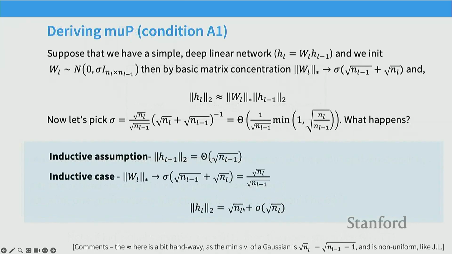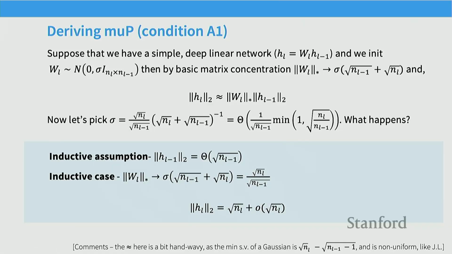So that's exactly what we get, plus some lower order terms, right? So this is a fairly clear step-by-step argument that shows you what the right thing to do is. For initializations, I want to pick 1 over the square root of the fan-in plus a small correction factor in order to make sure that my activations do not blow up at initialization, right? I'll pause here for a moment in case someone has questions.